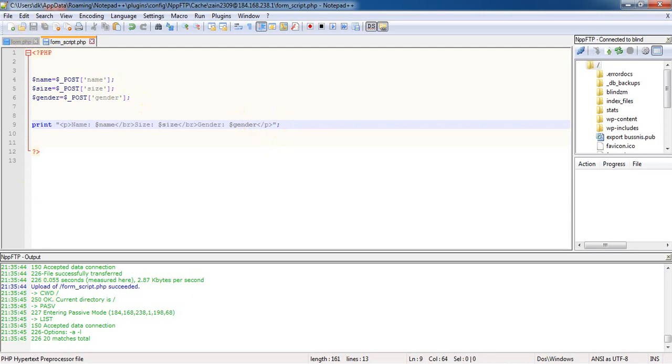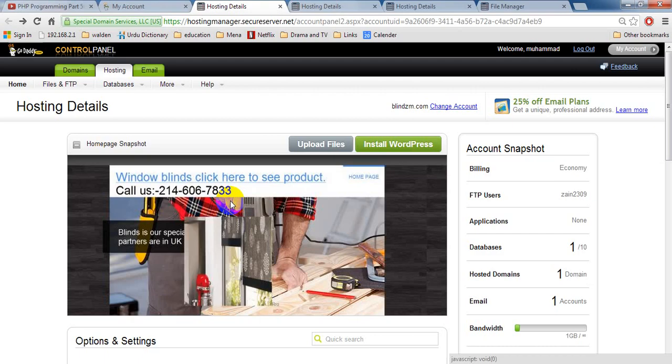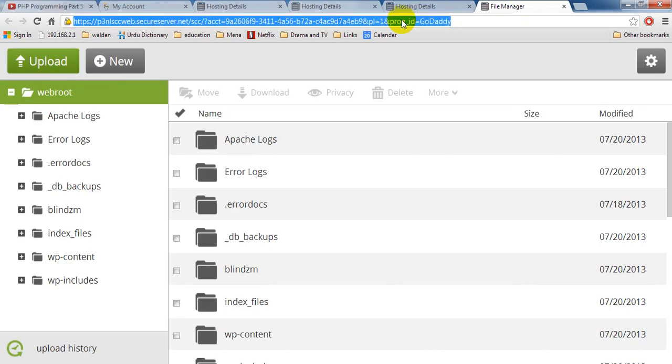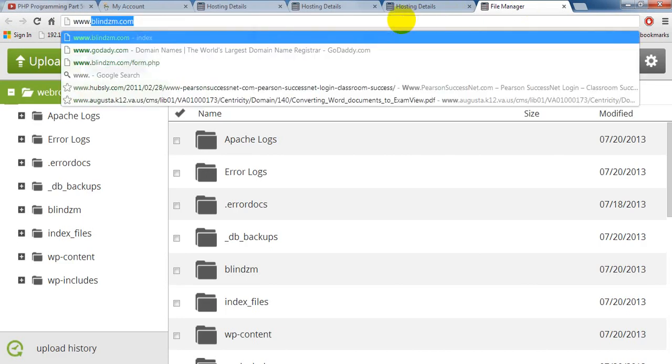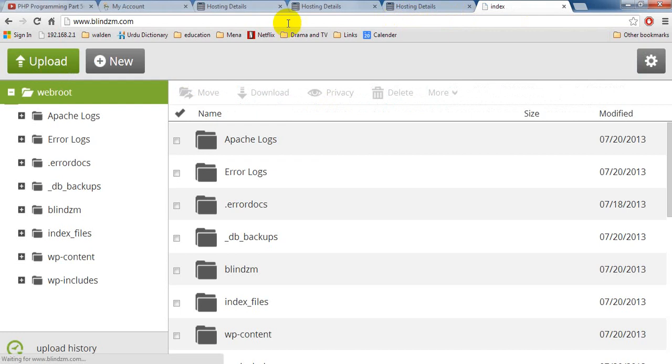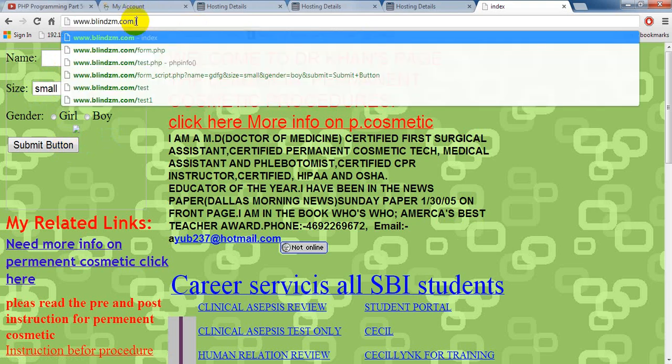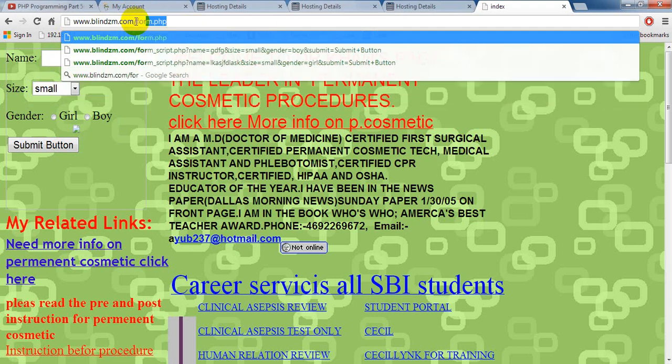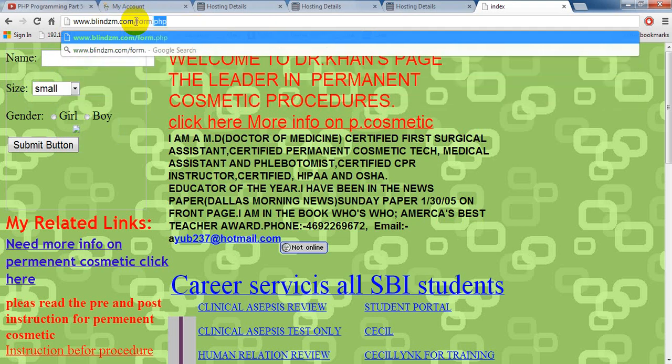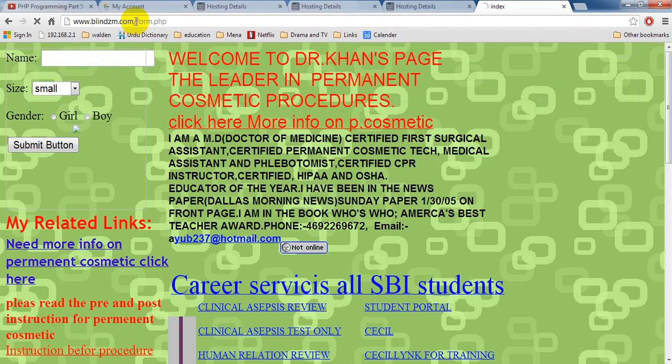So let's see this on the web page, how it's going to look. If I go to my web page, I already remember I changed it there. So let's try it here. Okay, it's not working, I don't know why, but anyway, let's go to slash form. Remember we created form.php, so we will go right there.